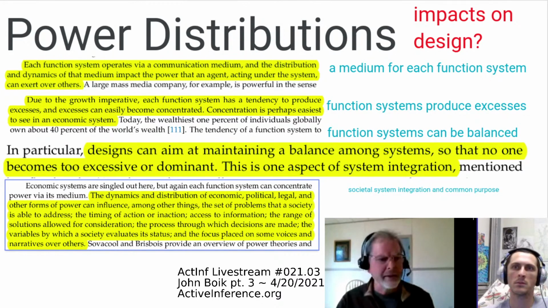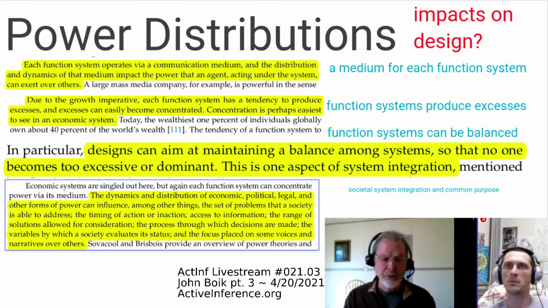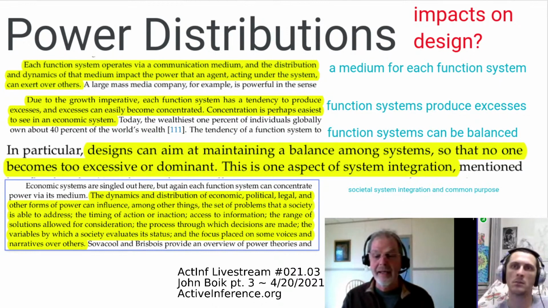So it's not just economic power. I'm focusing on the economic system, but there's 6 or 10 systems that we could be focusing on here, and each of them has some kind of medium, and we could talk about the distribution of power in any of them. For example, we could talk about the distribution of power in a governance system. Currently in the U.S., there are 400, I don't know how many legislators and senators do we have in total. I don't know what that amounts to, but compared to the population, we have put enormous power in the hands of a tiny sliver of people. And is that a good idea in today's world? Could we do better?